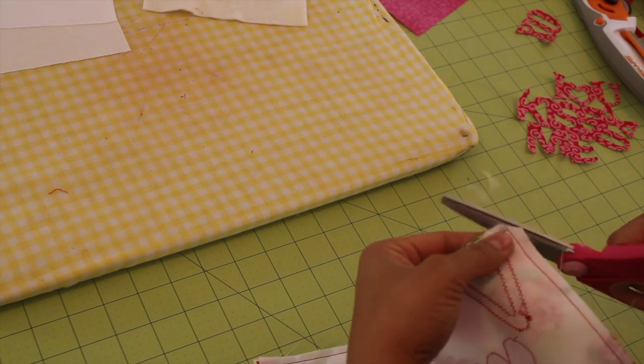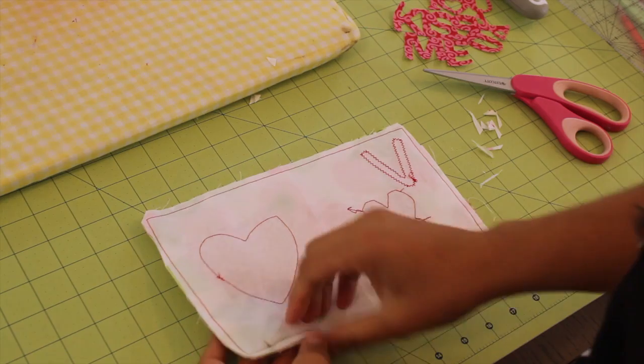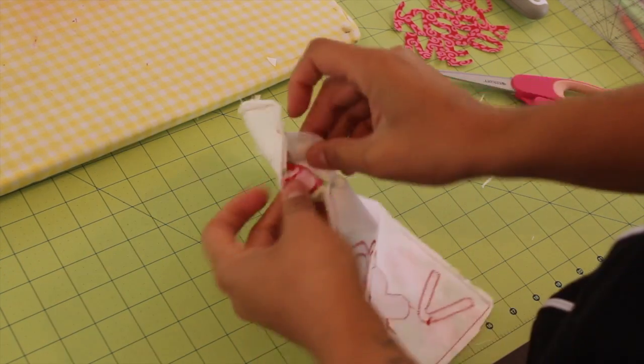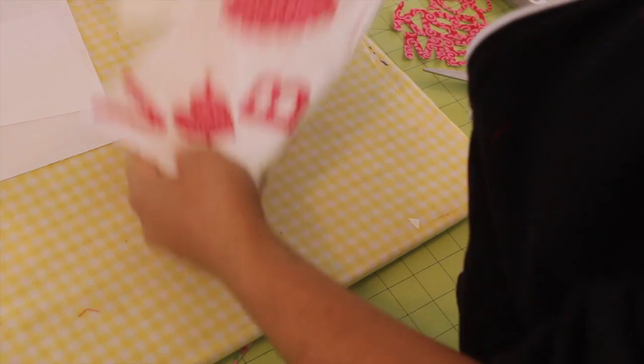Now I'm going to trim these corners to reduce some of the bulk there, even though there's not that much. Then you're going to reach into that opening and notice where I'm going to flip it out through, in between the two fabric layers, okay? So that when we turn it, the batting is going to be sandwiched inside. After you have that, we're going to press it.